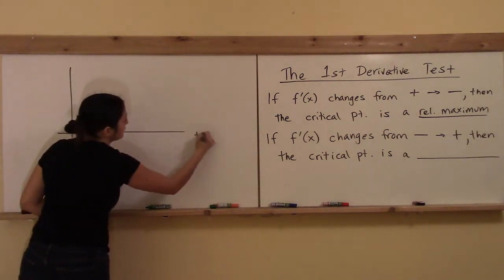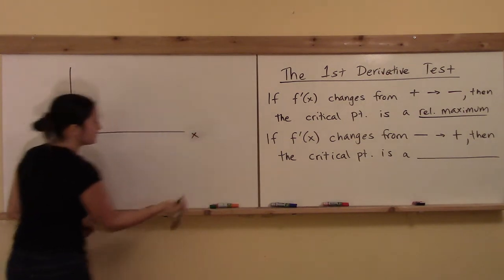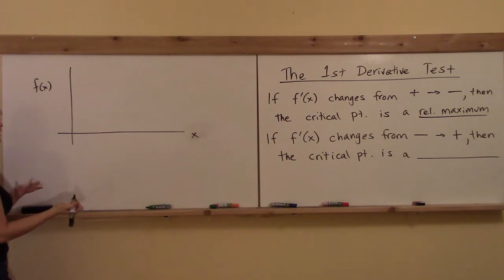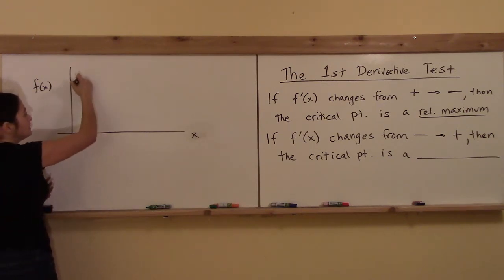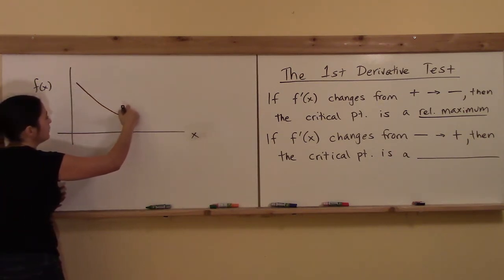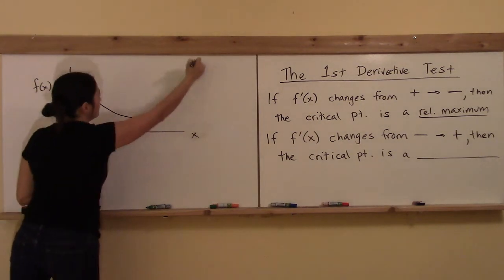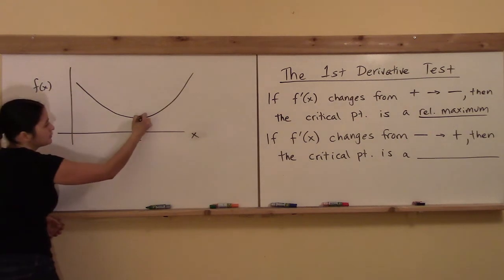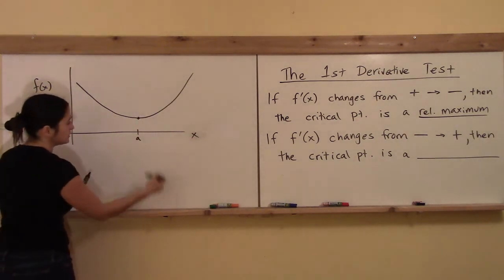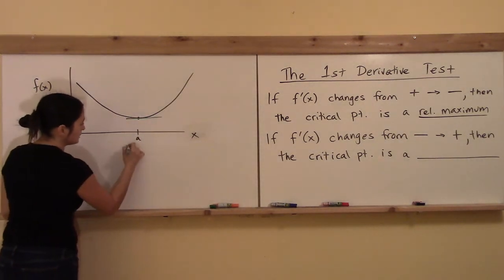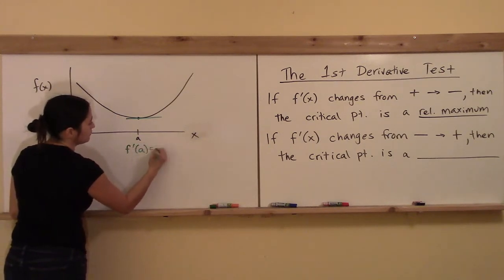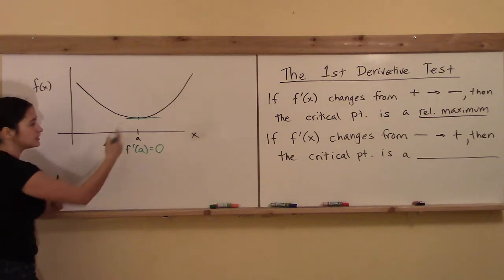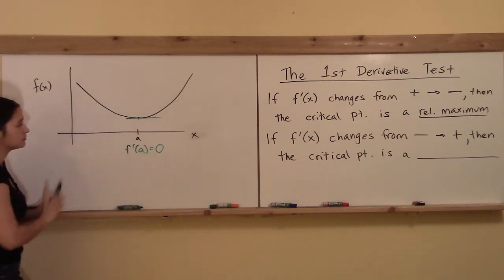Okay, so let's see. If I can, oops, not plus, this x right there, and here's a function f of x. Let's try to draw a picture of a function that's decreasing, and then it hits some 0 bottom, and then it's increasing again. Okay, and we'll call that critical point A. That's the place where the horizontal tangent exists. Okay, which is to say that if I calculated the derivative at the point A, the answer would be 0. The slope of that tangent line, that horizontal line right there, is 0.